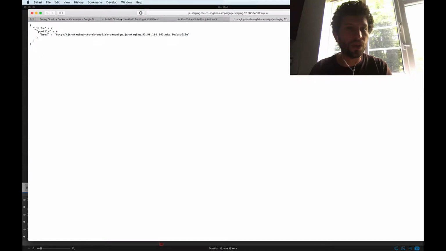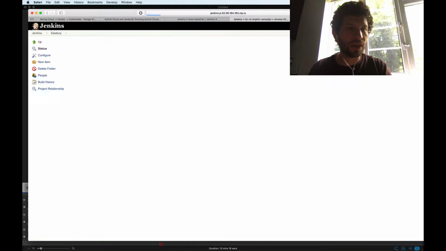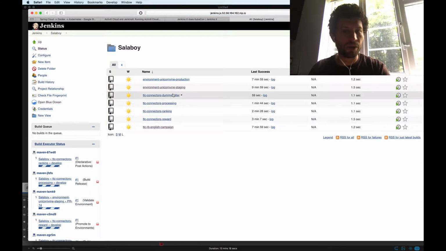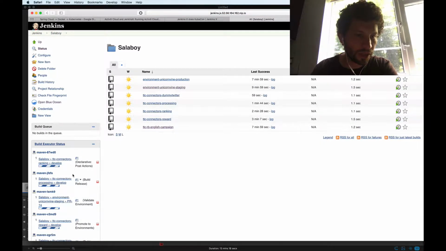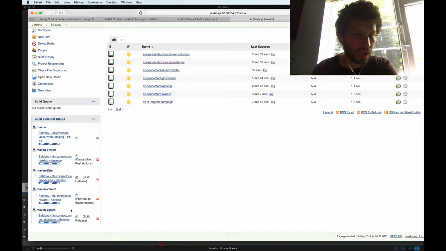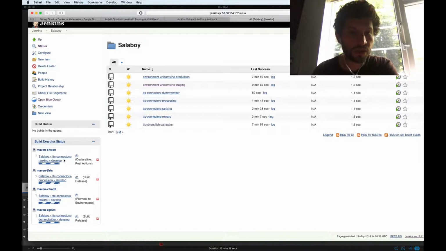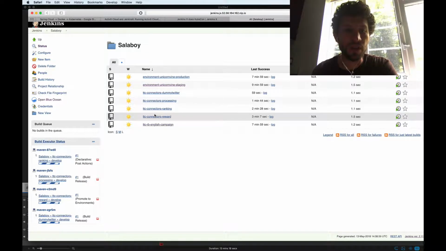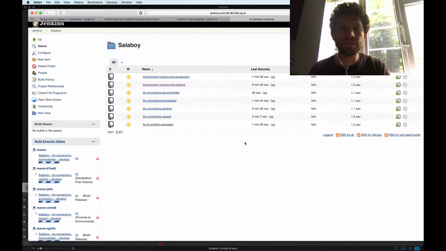So we can go to JenkinsX, which is here, and we can check how many projects we have. I've imported them all, so all the initial pipelines were triggered. As soon as this pipeline finished, and also as soon as the staging environment pipeline finished with the changes adding all the services in there, we should be able to have everything up and running in our AWS environment. That's running now, and we should be able to check if it's working or not.